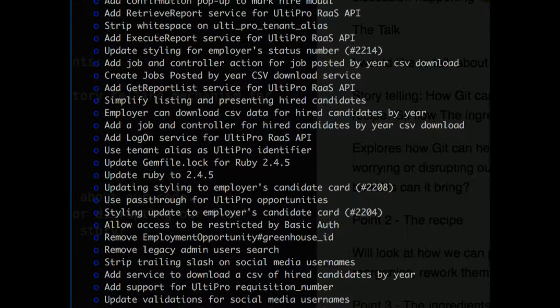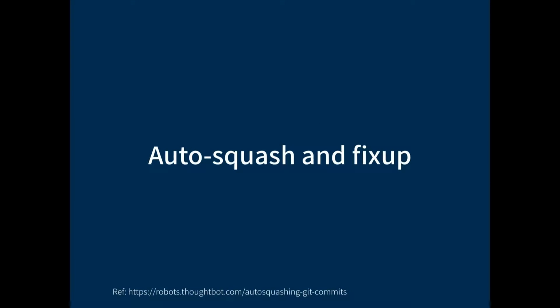Once commits are on master, we do not want to change them from underneath people. But in development branches, it can be much more useful if they tell a story about what we intended to do instead of a blow-by-blow account of all the mistakes that we've made along the way. If our development branch tells a good story about what we did, then it is easier for everyone to understand what was done and whether it solves the problem. By revising the history, we can get a linear history that tells a better story of how the code evolved. Now let's talk about auto squash and fix-ups.